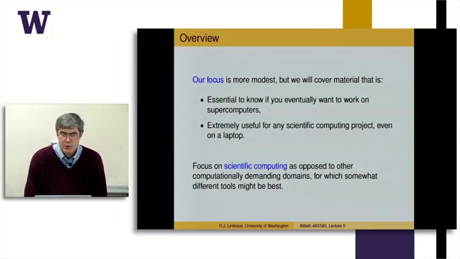So in this class, our focus is more modest. We're not going to talk about massively parallel machines. There's some special techniques that one has to worry about in order to deal with massively parallel supercomputers. And you also need a very large budget if you're going to buy a computer like that or access to such a machine. So what we'll look at in this class is more essential things that will help you write faster code on your own laptop or on a small cluster that you might have access to. Some of the topics we'll cover are essentials if you do want to work on a supercomputer eventually. You need to know something about the languages that are used to do parallel computing, for example, which we'll talk about in this course. But we won't get into actually running things on supercomputers.